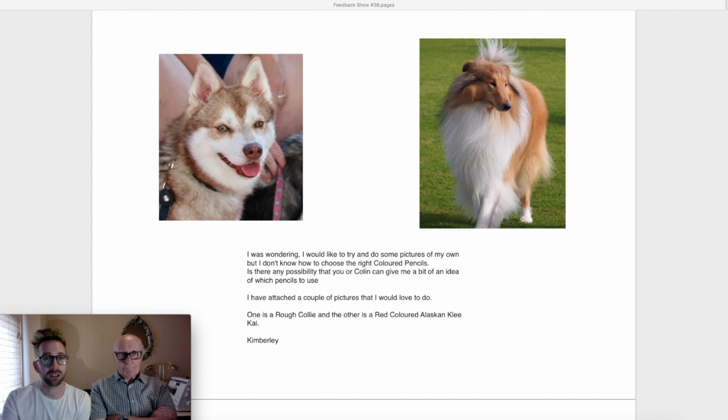Kimberly sent us 2 pictures this week. She says, I would like to try some pictures of my own, but I don't know how to choose the right pencils. Is there any possibility that your Colin could give me a bit of an idea of which pencils to use? One is a rough collie and the other is a red coloured Alaskan Klee Kai. Never heard of that, but beautiful dogs. Should we start with the one on the left, Dad?